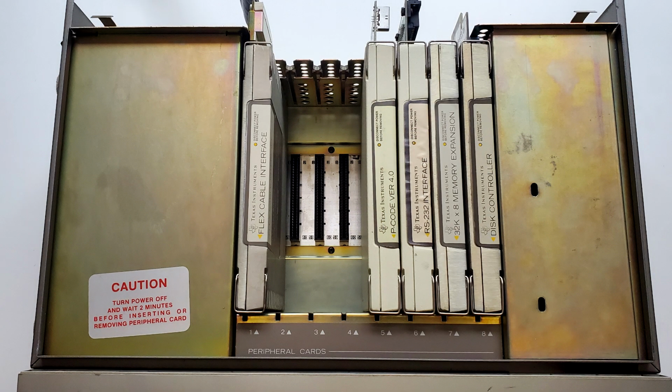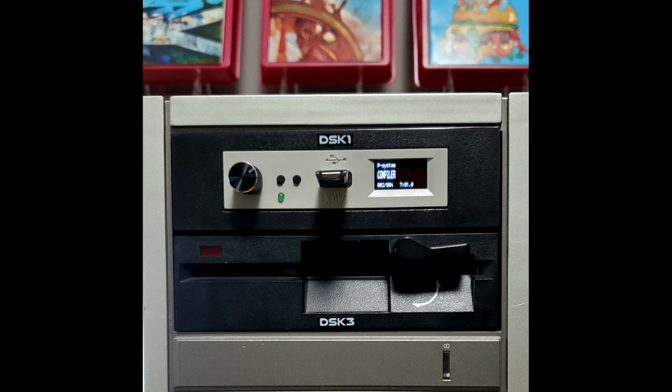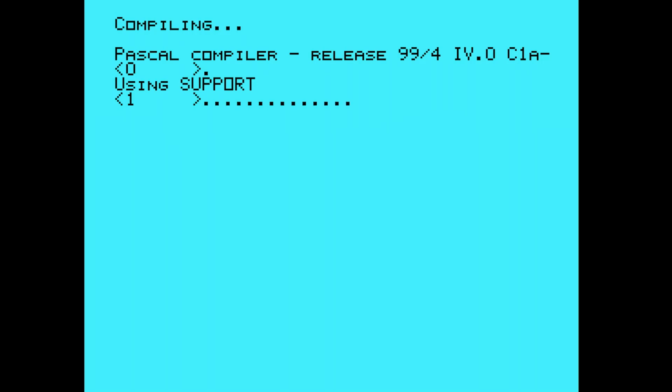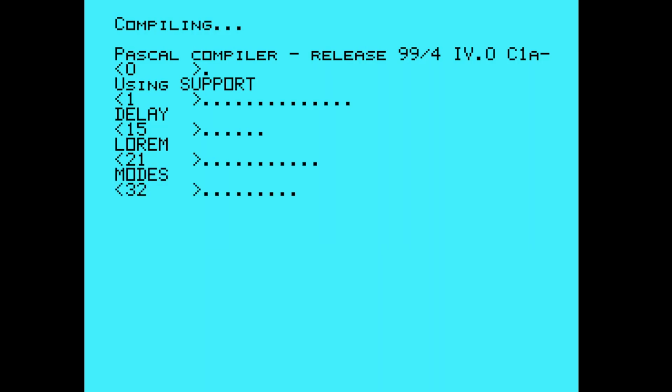Between a Gotek with flash floppy firmware and the P-code tool program, you've got a PC tool that can read and write P-System disks, and a TI drive that can read and write P-System disks too. So you're pretty much covered when it comes to bridging the gap between the modern world and the P-System's 1979 one. With the PEB 32K expansion, TI disk controller, and at least 2 disk drives, at least one of which is a flash floppy Gotek, we've got ultimate Pascal programming power on the TI-99. Easy as can be? Not really, but it's doable.